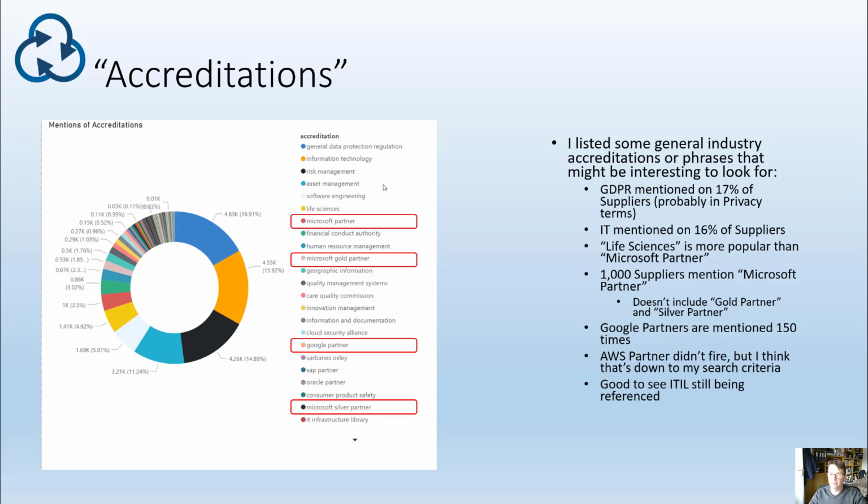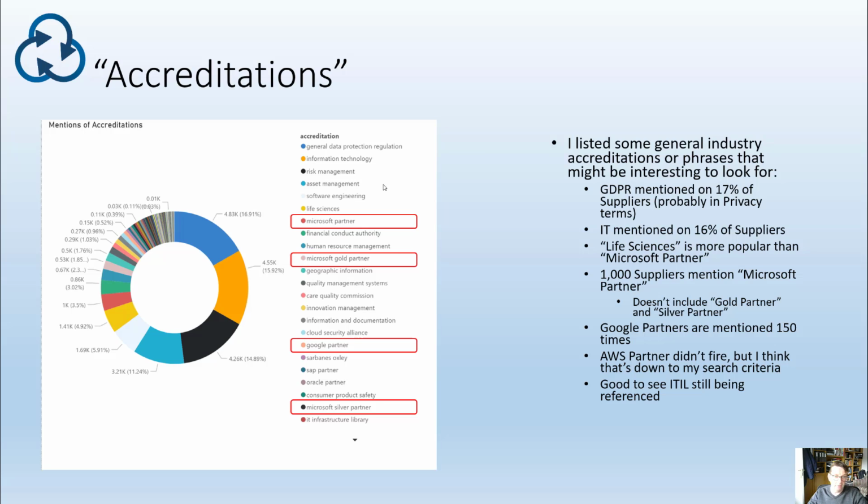So I talked about accreditation. Right at the start, I mentioned that we looked at lots of different things, and it's really interesting to see that GDPR is the most used phrase on websites. Now, these numbers, again, are a product of the 35,000 suppliers. So 4.83 thousand of the 35,000 use the phrase GDPR somewhere on the website. When you think about it, it's probably in their privacy terms. They're probably saying we conform to GDPR as part of their contact form. So maybe not such a great shake. And if you take it to that degree, then surely all 35,000 should probably say something like that.